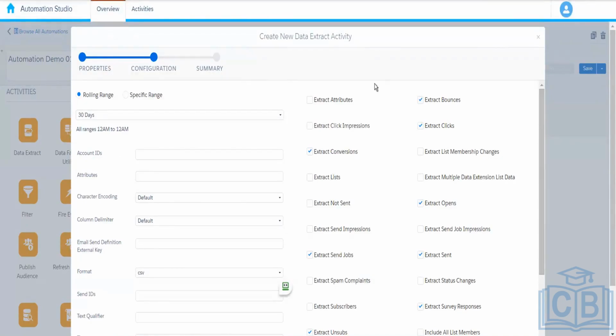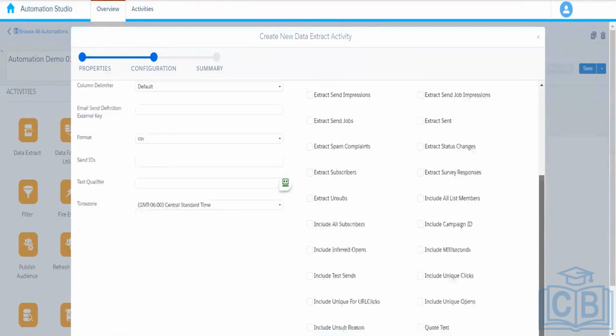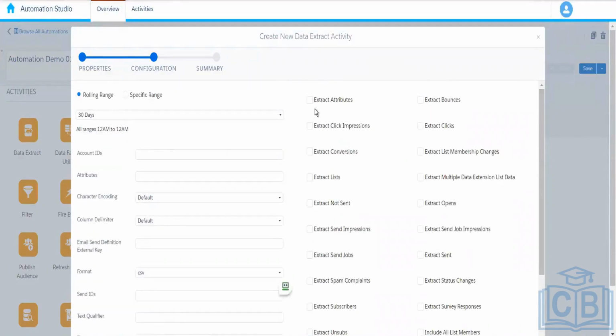Let's say whatever checkboxes we have checked over here. Let me uncheck all these first. Whenever we check any checkbox, what does it mean?